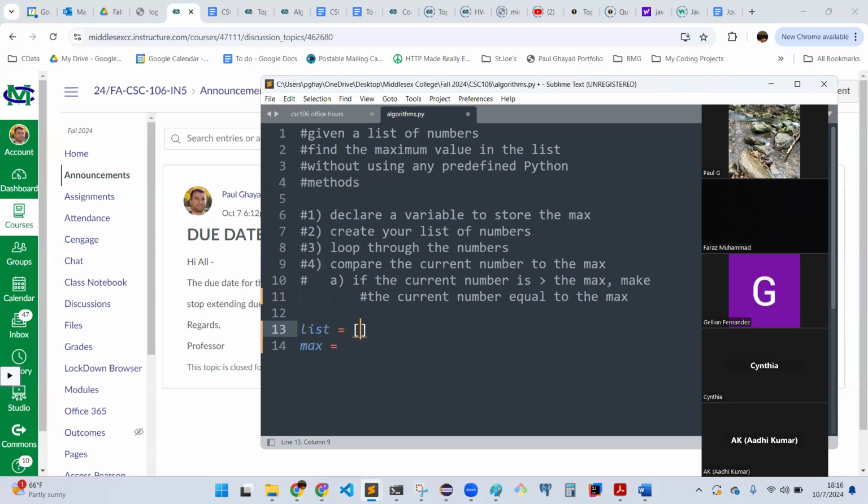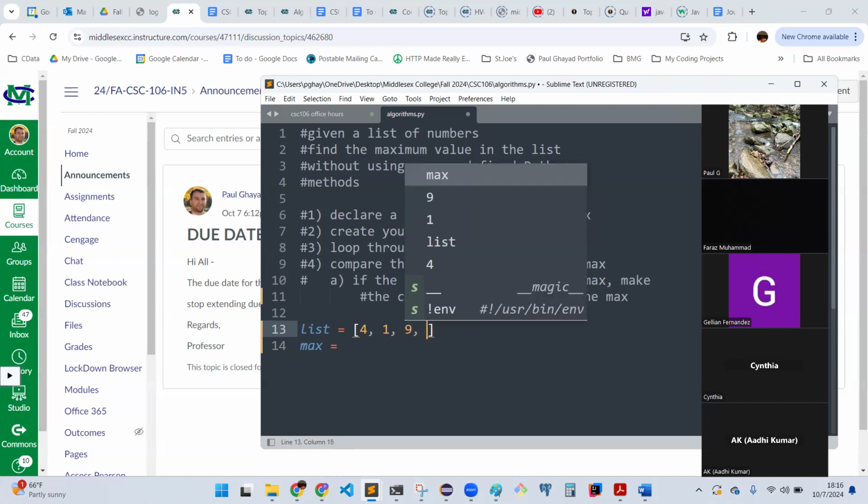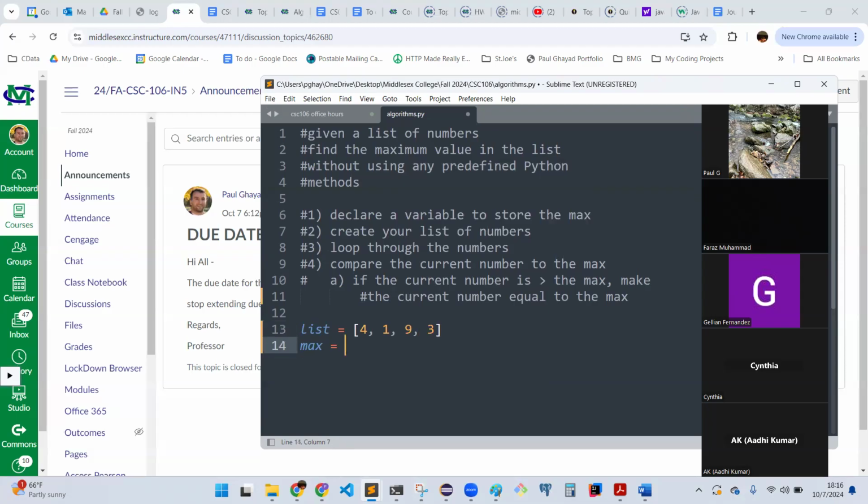We make max the first value of the list, where the list is an unordered list of integers. It's easier to make it the first number so that we don't get confused comparing a random number as the max. If you just made max equal to 0, it would change the dynamic, or if you made it greater than 4, it would change the dynamic. So we just make it equal to the first number.